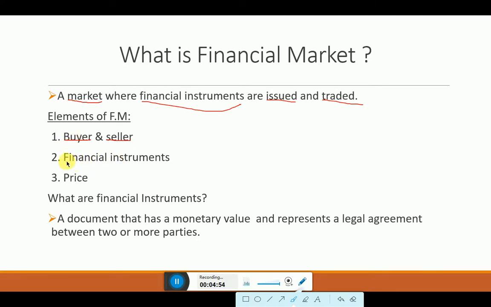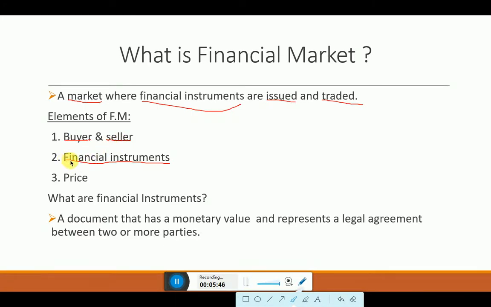Financial instruments. Financial instruments are basically piece of paper, or we can say agreement between two parties, which has a financial or monetary value and has a maturity period, and is accepted widely on the market as means of financing, or can be traded on the financial market. When we say traded on the financial market, it means that it is bought and sold by the buyers and sellers, which I have earlier explained. The buyers or the investors, and the sellers could be people who are in need of money, right?